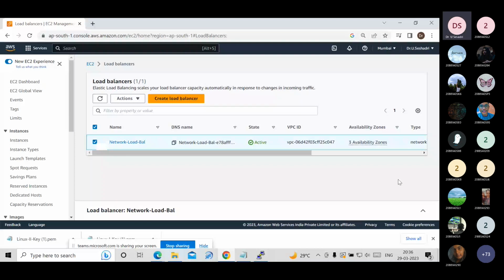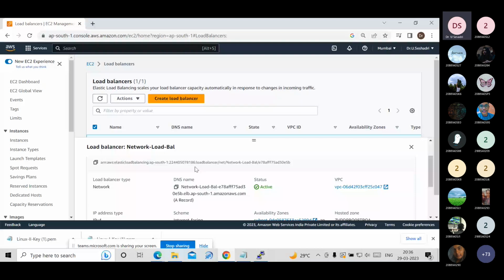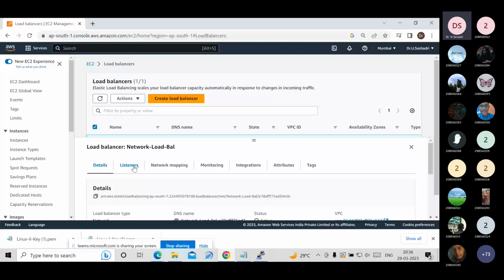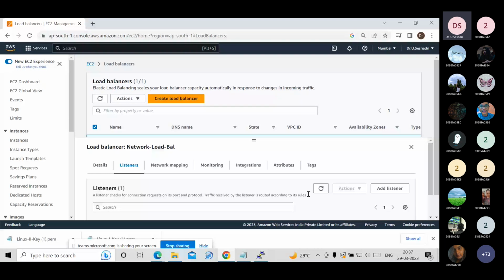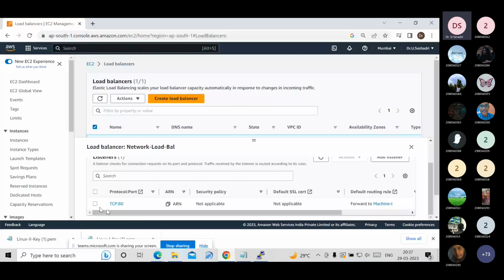We can select this one, and then here we have to choose the listener option. Here I am adding only one listener. I am not adding mission 2. Everything is forwarded to mission 1 only.